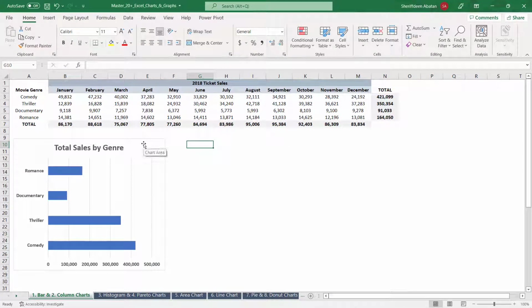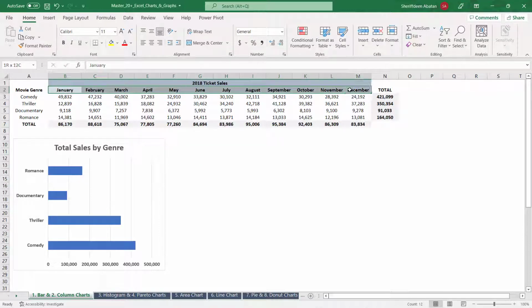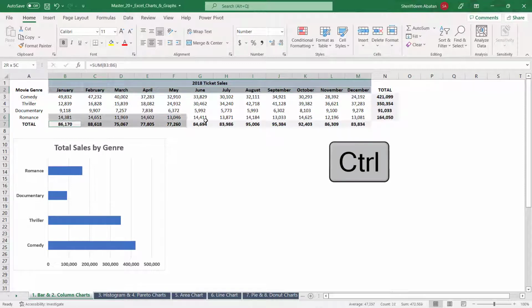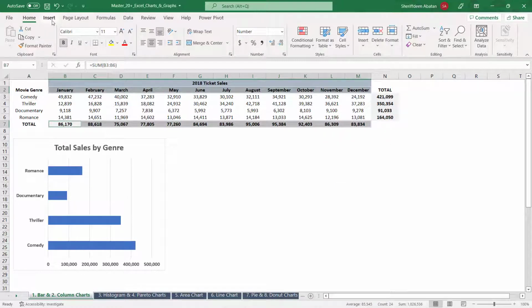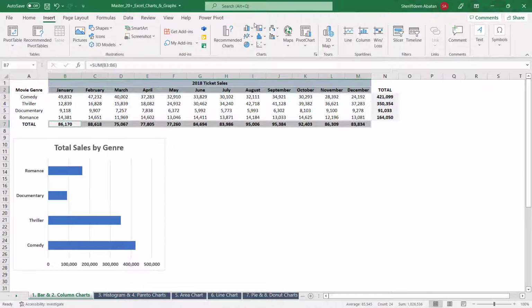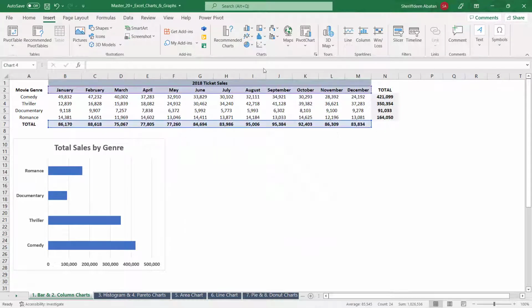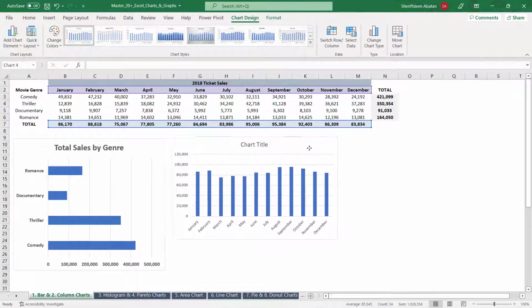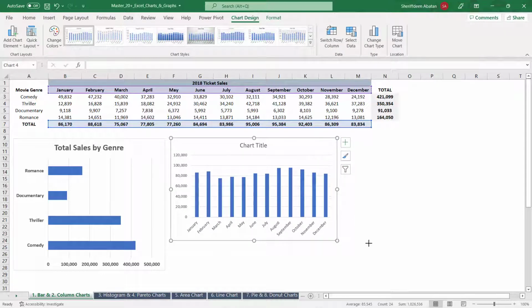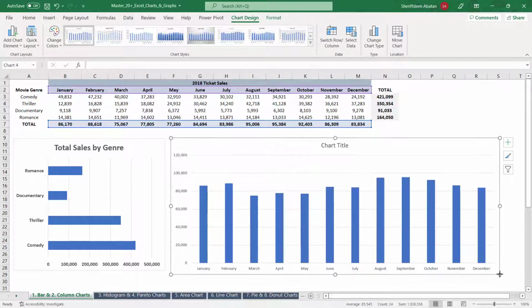We can also look at total sales by month. To do that, I'll just select my month row, control, then select the total sales for each month. Go to the insert tab, under the bar and column chart section, and let's just insert a simple 2D column. You can make that big so you can all see.